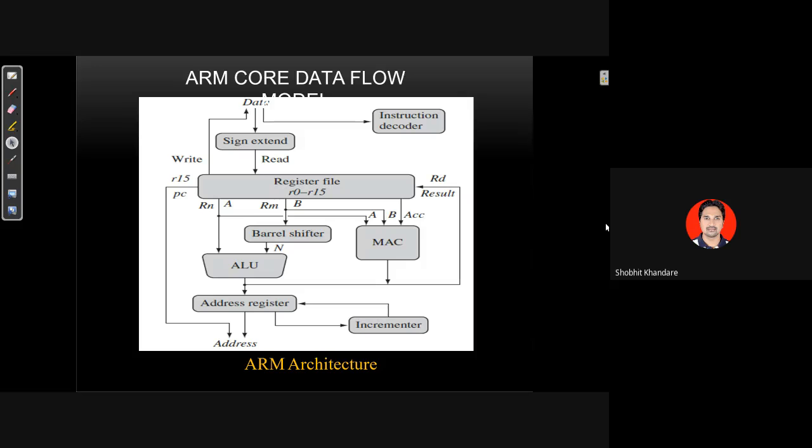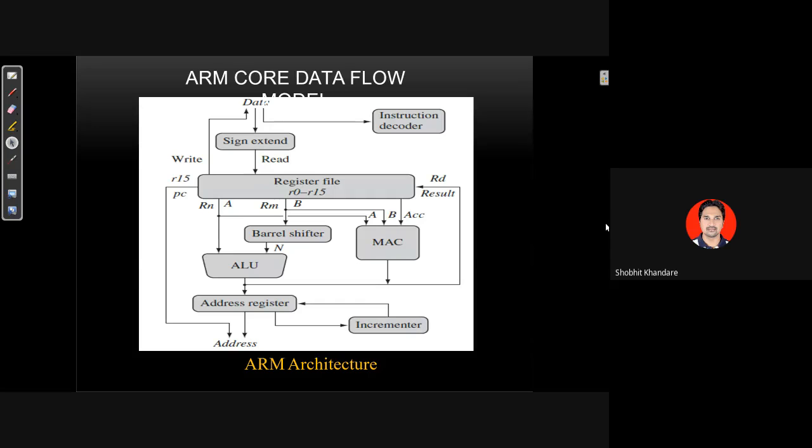What you see on the screen now is the core, the main core, or the main engine. With slight changes you can modify the core depending upon your requirement, your application, if you are a designer and have to design a system. Depending upon the design of the system, you will change the core, the ARM core. That is the main aspect of this.